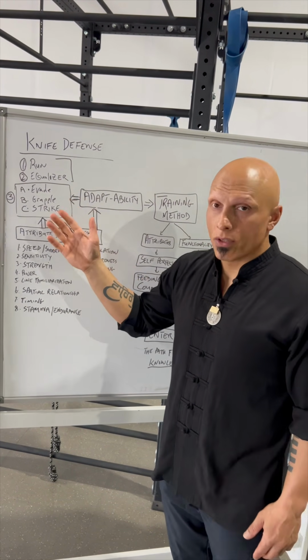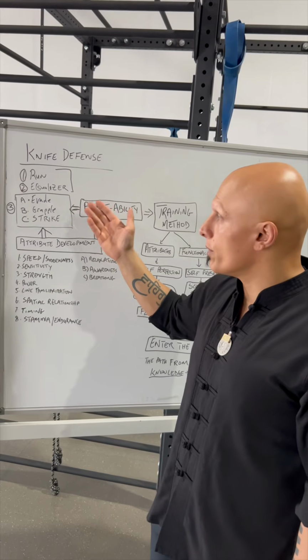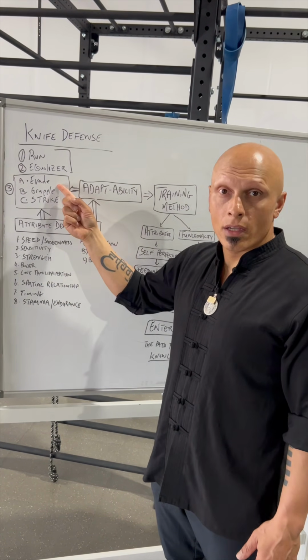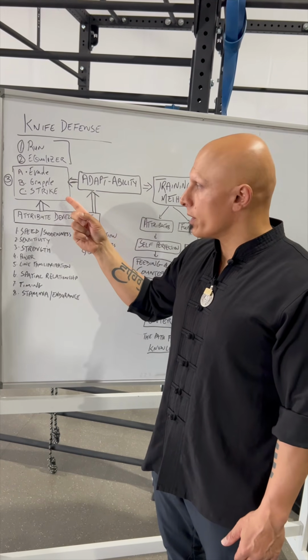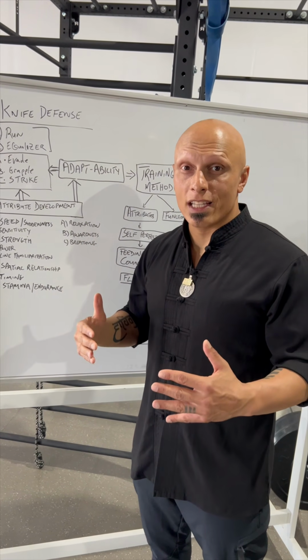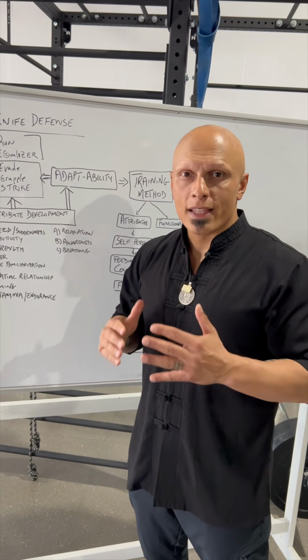Next, when we take a look at these options, we don't have the option to run, we don't have an equalizer. What we have to take a look at here is our ability to evade, our ability to grapple, and our ability to strike. Now, if you're really good at it, the best knife defense at the end of the day is the one that you can pull off. That's what it comes down to.